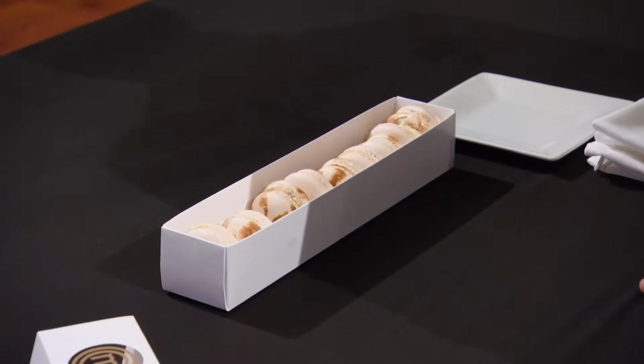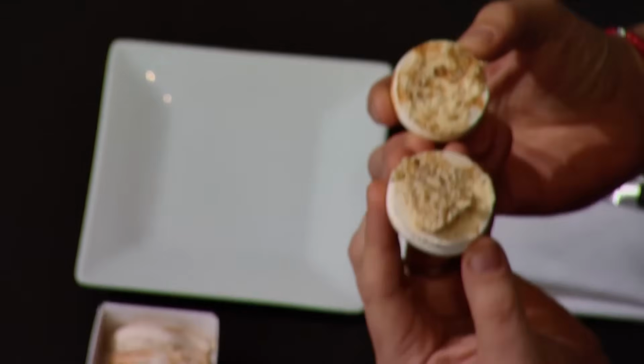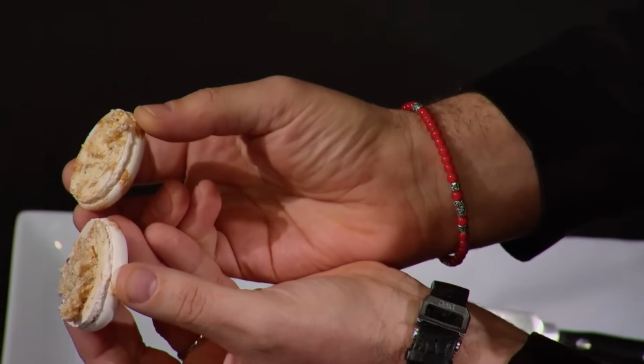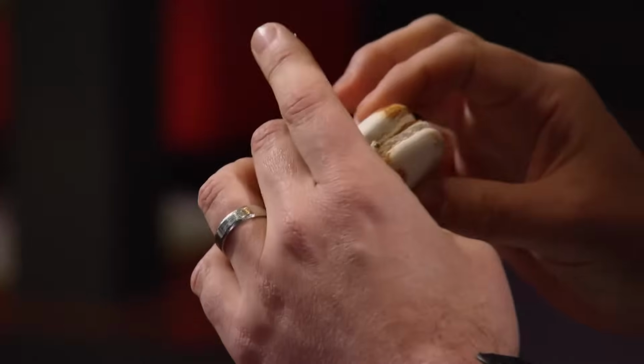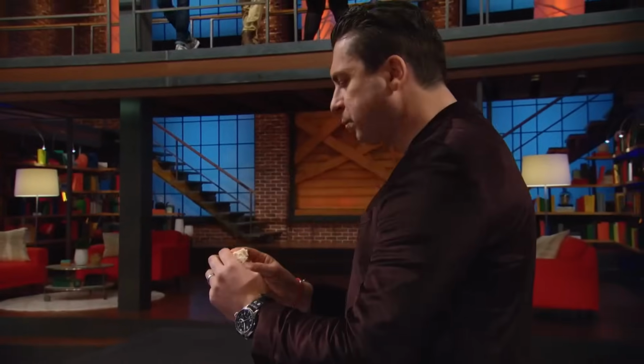What is the second flavor that you made? Can you remind me? Hazelnut praline. Are you happy with this filling? No. What happened? I wanted the praline crunchy, and it was just too crunchy. I couldn't pipe it, and then I was just spooning it on. You missed the mark. The filling kind of gets lost. There's not enough of it.